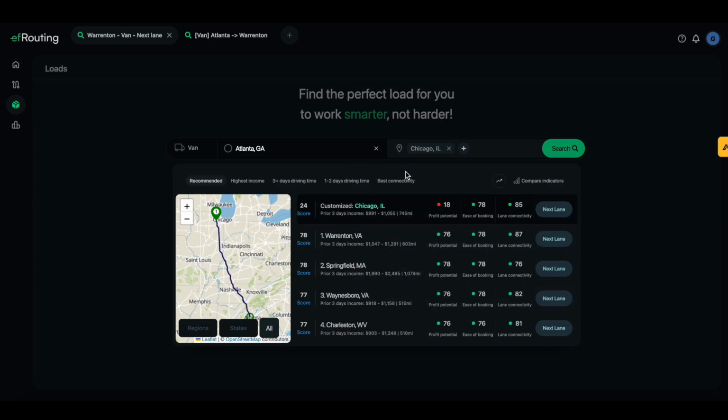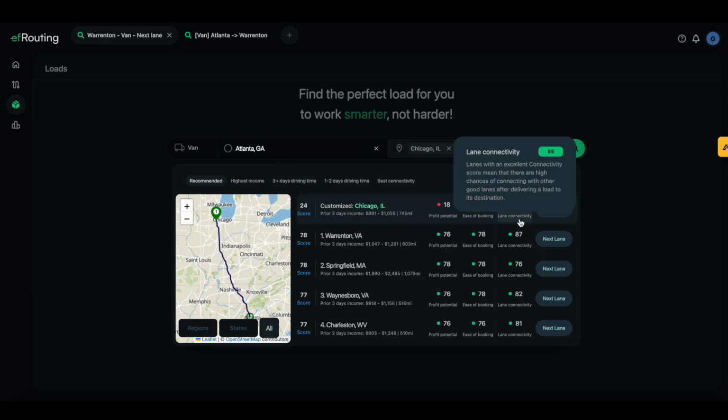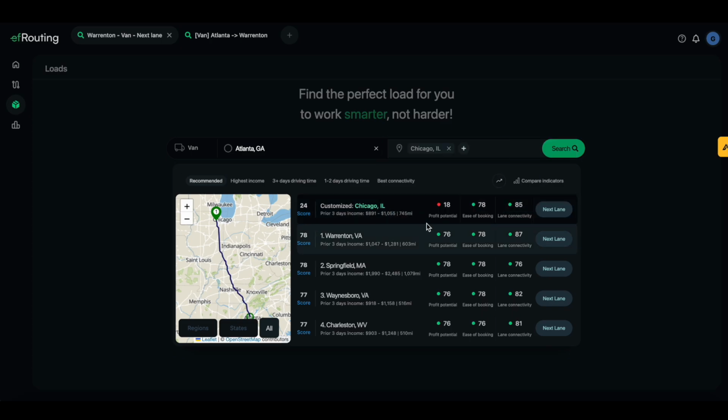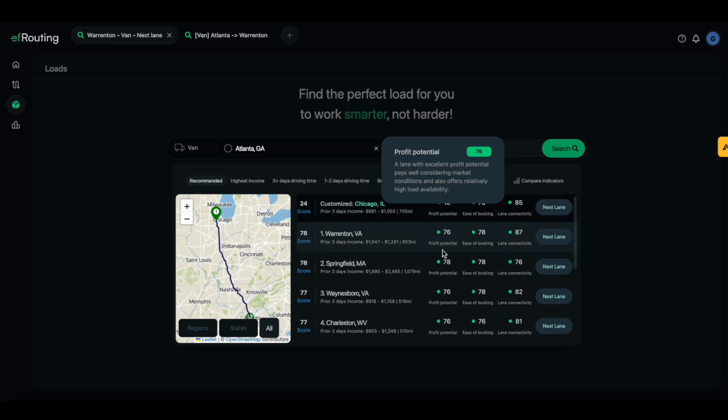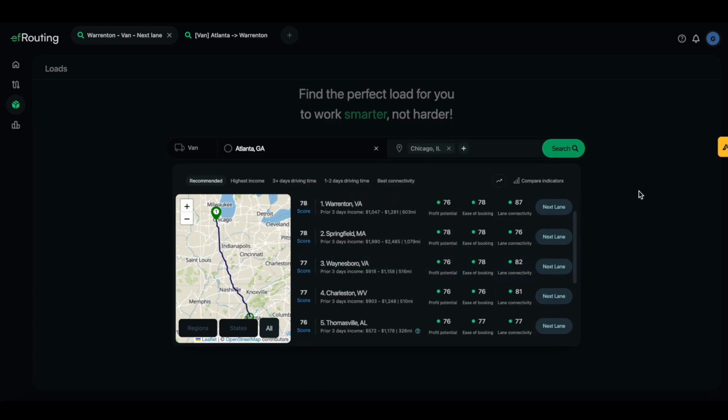So Atlanta to Chicago, it doesn't look as profitable as these other lanes. It's paying around less than $1,000 for 745 miles. Of course, there are a lot of loads from Atlanta to Chicago, so it will be pretty easy to book one of those loads. And also, of course, once you get to Chicago, you'll be well connected to other lanes. But if you can't get high enough revenue for that lane, then you're not likely to make much profit. So it might be a better idea to think about these other recommended lanes instead.